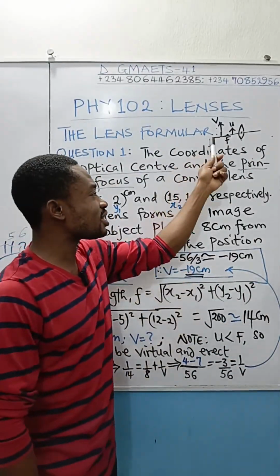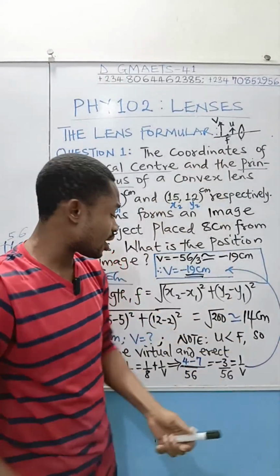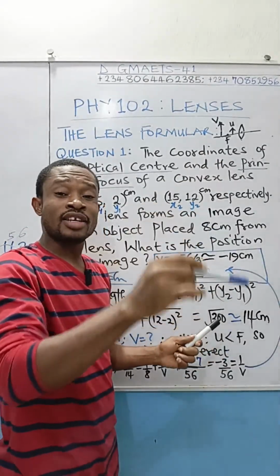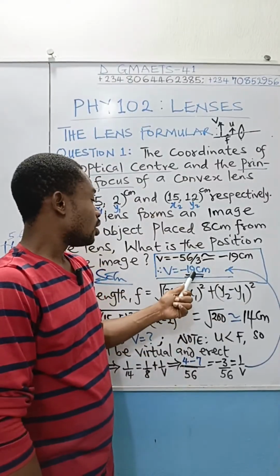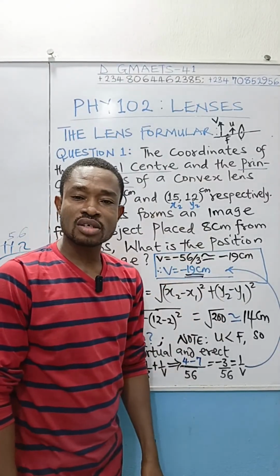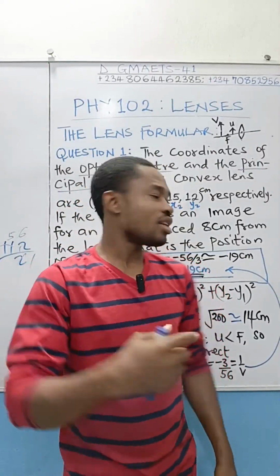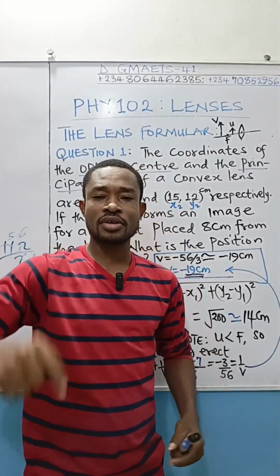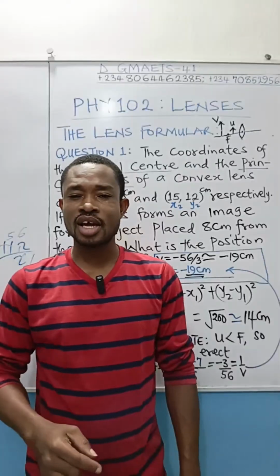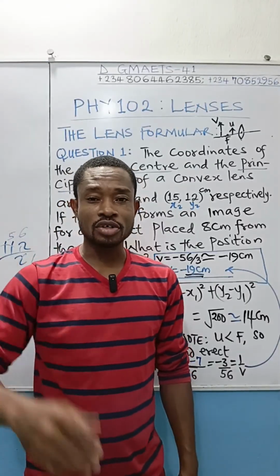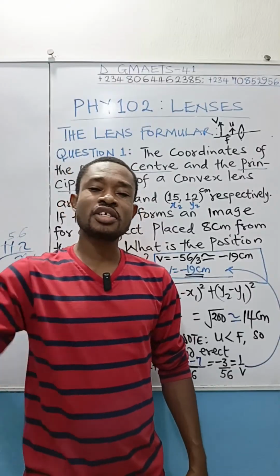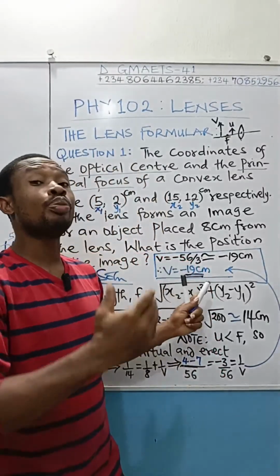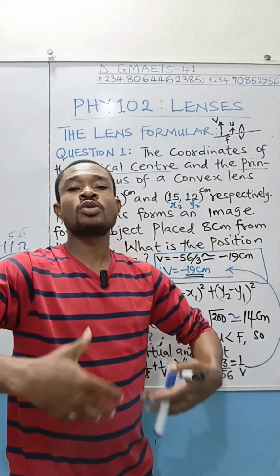Now, why did we say that this image will be magnified? If you want to go through mathematical analysis, our image is 19. Our object is what? 8. So magnification will be V over U. 19 over 8 will give us 2 point something. 8 can go into 19 2 times, which is 16, remainder 3. So 2 point, attach 0 to the 3, you get 30. 8 can go into 30 how many times? 3 times, which gives 24, remainder 6. Attach 0 to the 6 and divide by 8 again, okay? But you can use a calculator to work that out. So 2.3 something.